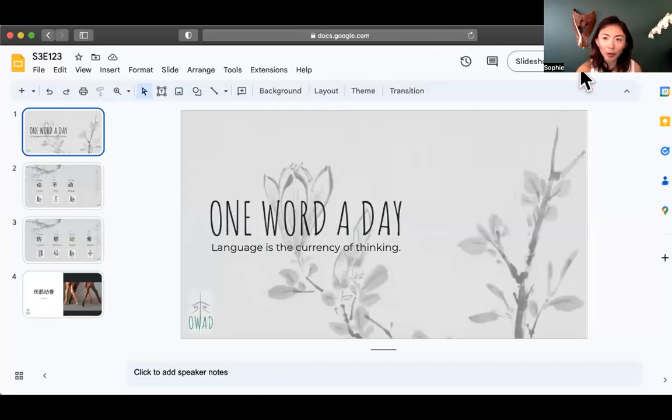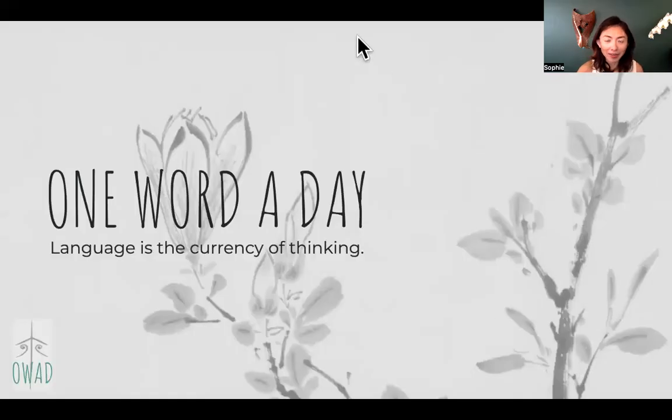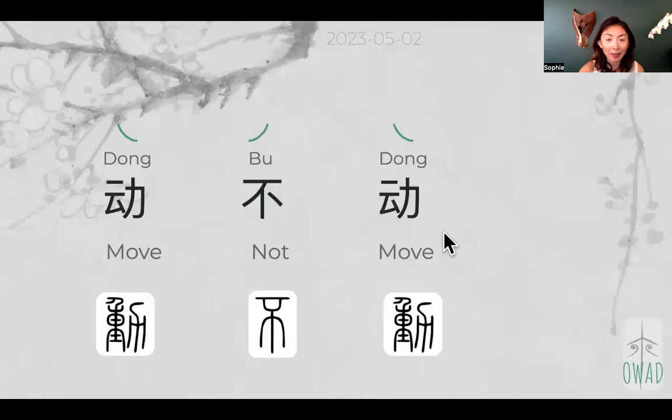We are going to continue our discovery journey in learning and unpacking one new Chinese expression a day. And sometimes I come up with new ideas, even if I interpreted or unpacked a character a certain way. But on another day, after so many episodes and new ways to understand Chinese characters, I may come up with new theories about how to understand a certain character. So last time we talked about 动不动.